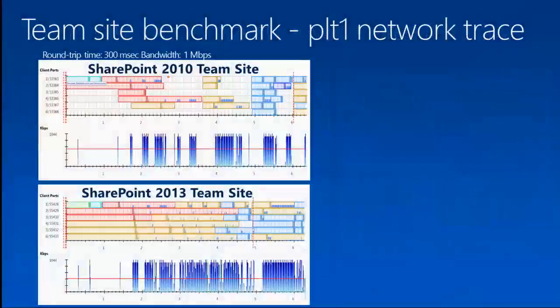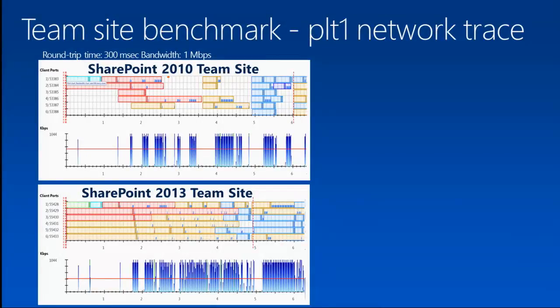Now, with all those changes and optimization, let's see the impact of these changes on one of the most popular pages in SharePoint, clearly, Team Site. You are seeing a visual representation of the network trace for Team Site under 300 millisecond round-trip latency, and with a 1 megabit per second connection between the server and the client. 1 megabit per second is actually a bandwidth that is even lower than what you get on your cell phones today.